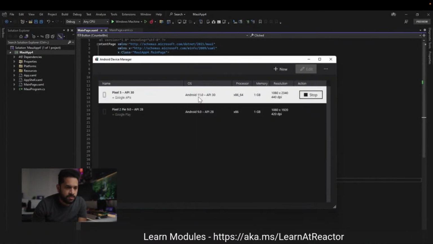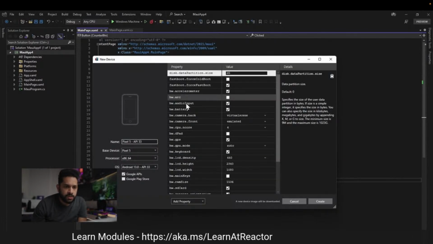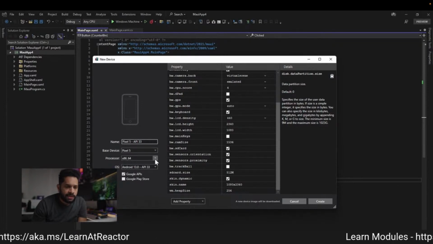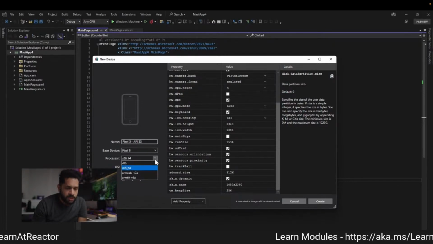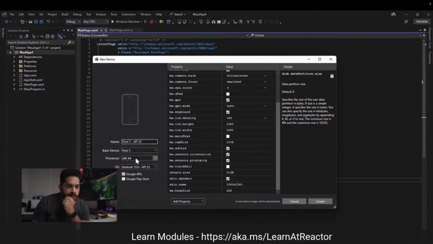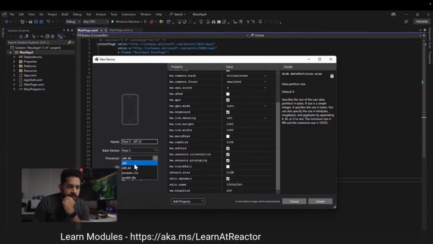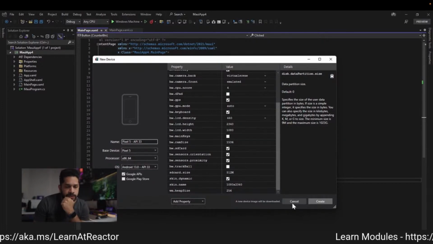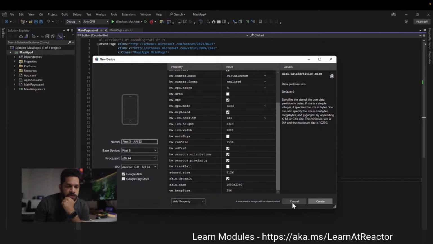Right now I have something running, but you can go ahead and create new Android emulators here. Make sure if you're running on Intel or AMD based CPUs, you select x86 and 64. On my MacBook, I'm using ARM64, so I'm going to use this in case of macOS, because that gets the better benefit of the new Apple Silicon.